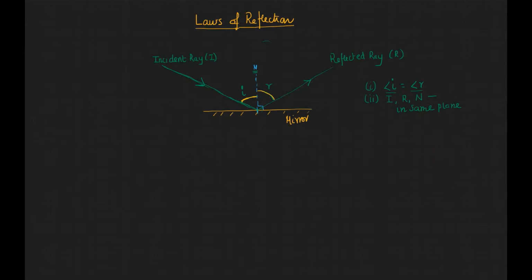the laws of reflection say angle I will be equal to angle R, and it also says the incident ray, normal, and the reflected ray will all be in the same plane. So in this case it will be the same plane as your screen or monitor. The reflected ray cannot go out of the monitor or into the monitor or screen. So I hope you enjoy this experiment.